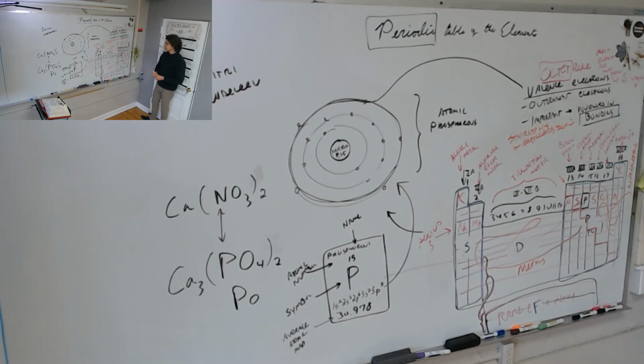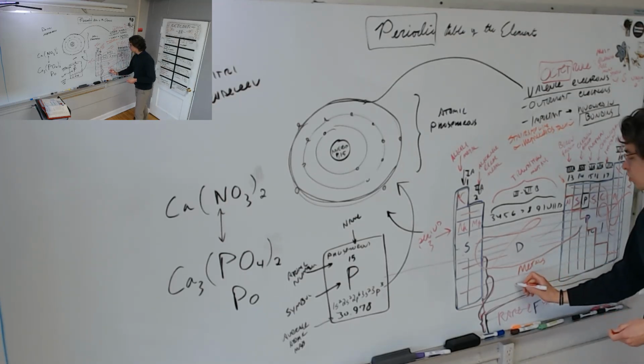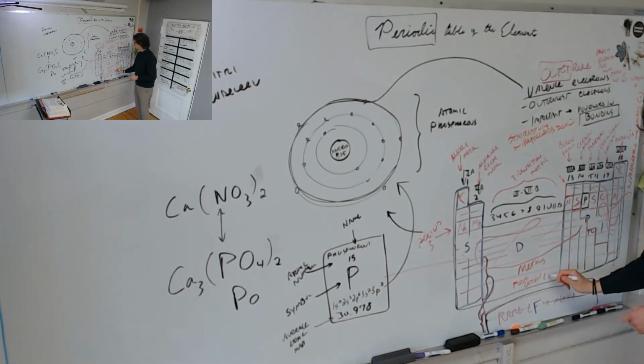But the reason this is another beautiful way that it's organized is that the metals, the way the metals are defined, is that they all form positive ions, what we call cations. And the nonmetals all form anions. They form negative ions. And we'll learn more about that in not this next chapter, but the one after that. Or no, I think it is the next chapter, actually, when we talk about ionic bonding. So it's another way that the periodic table is beautifully arranged.